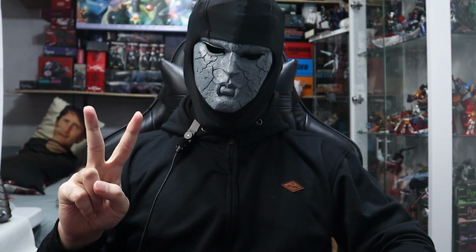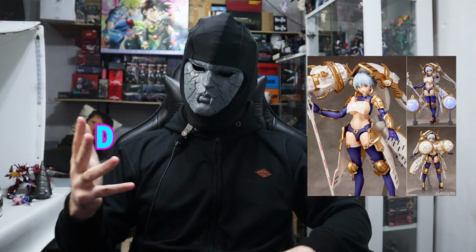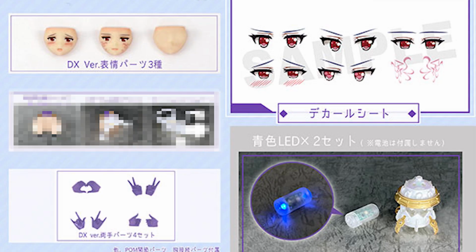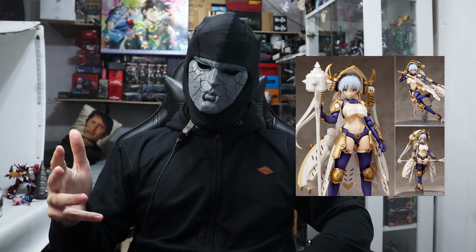There are two versions of this kit. There's the DX version, presumably DX stands for Deluxe, which is what I have here. It comes with some additional parts, in other words, you'll be seeing Donovan later. And then there's the version that doesn't come with the additional parts.